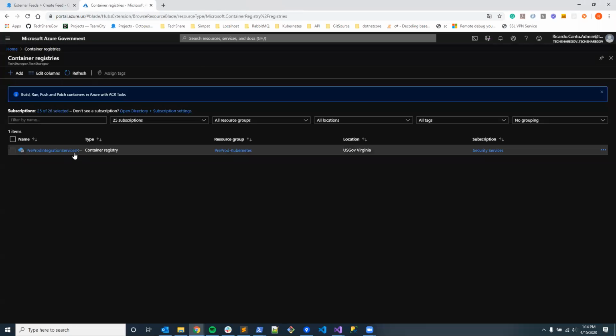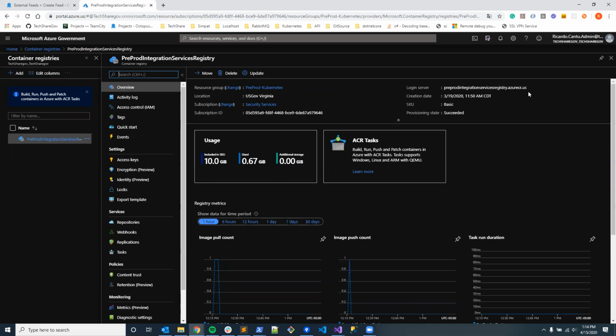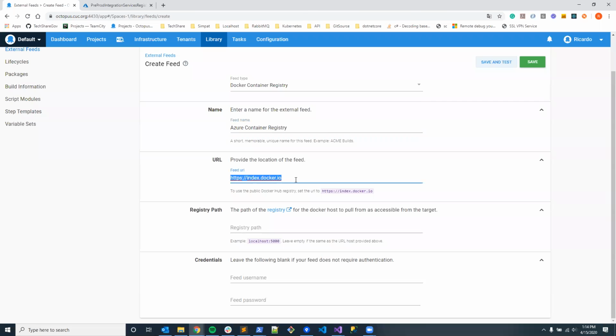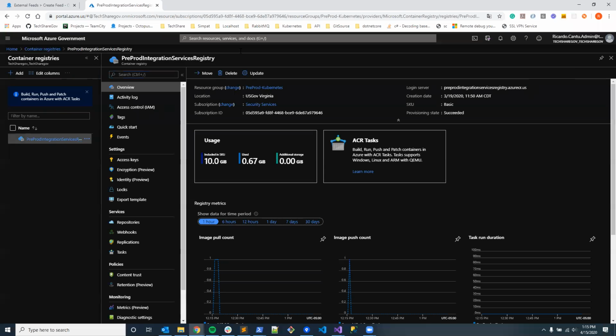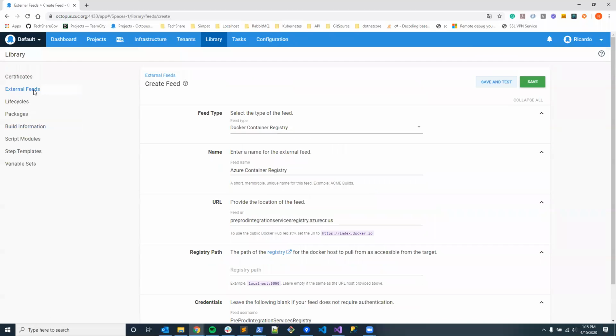Now I'm not gonna show you the password and stuff, but here you can see the login server URL. And then you can input the credentials from there as well. Then after you enter the password, you will click Save and Test.